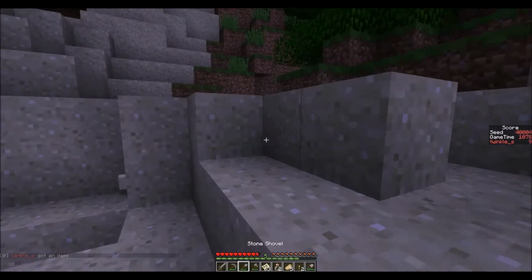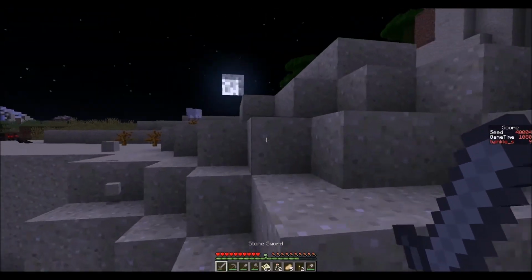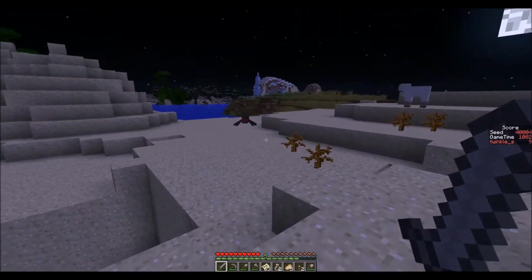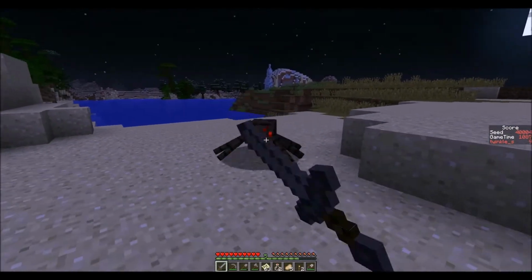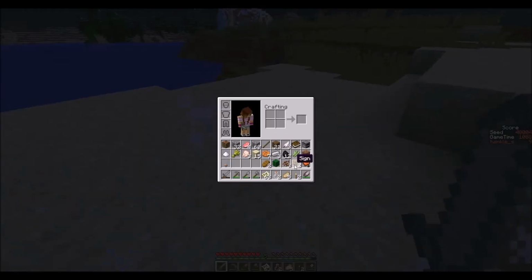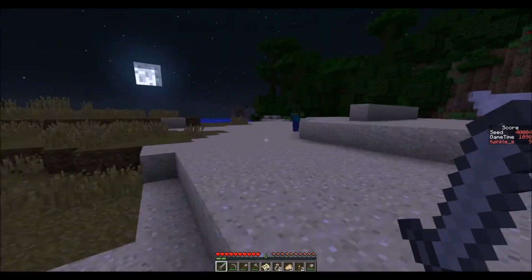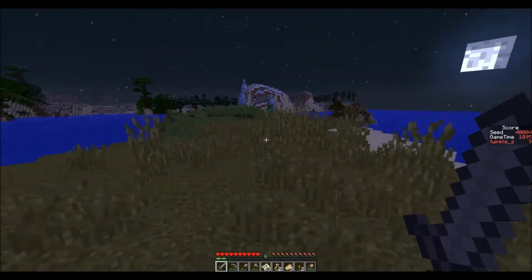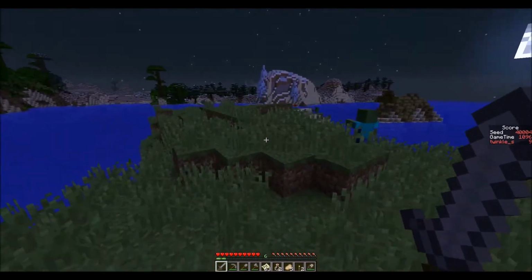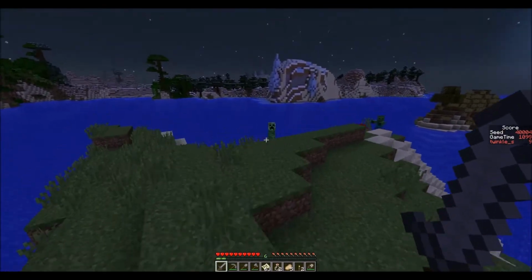Why no spider eye? Right, we need to find a spider. Spider! Hi, spider! I love you! Hi! Can you give me your eye, please? Nothing. Well, fantabulous. Okay. Is there going to be a spider over here?